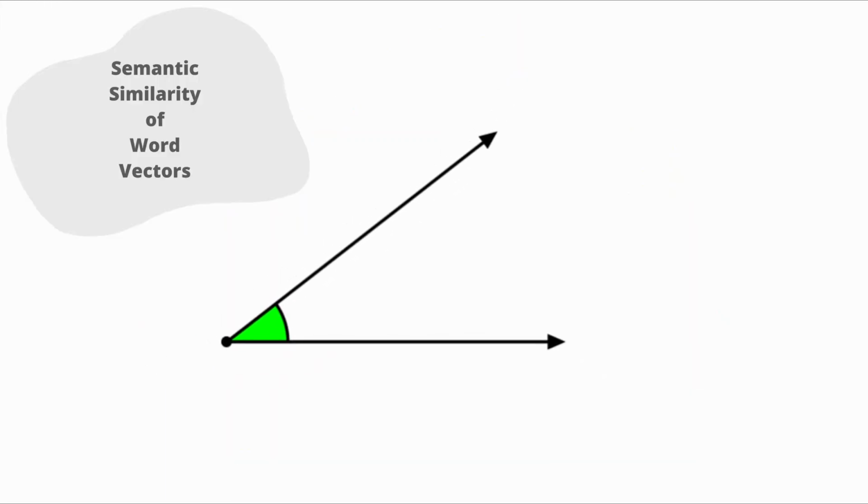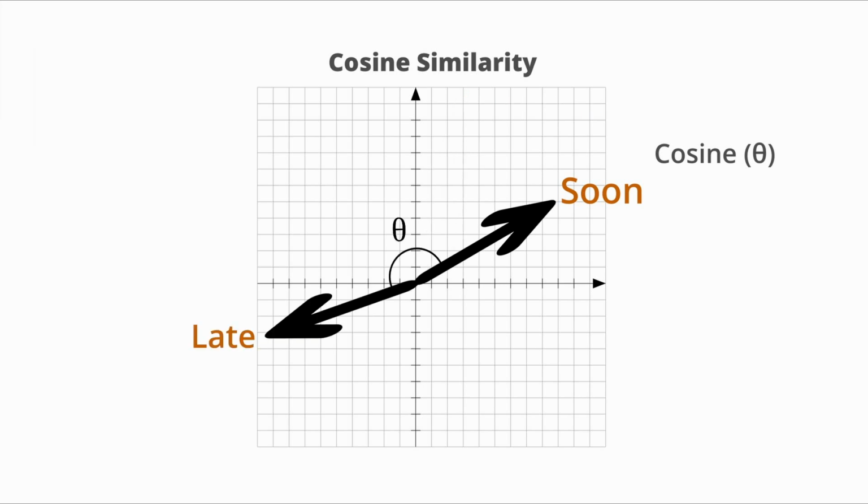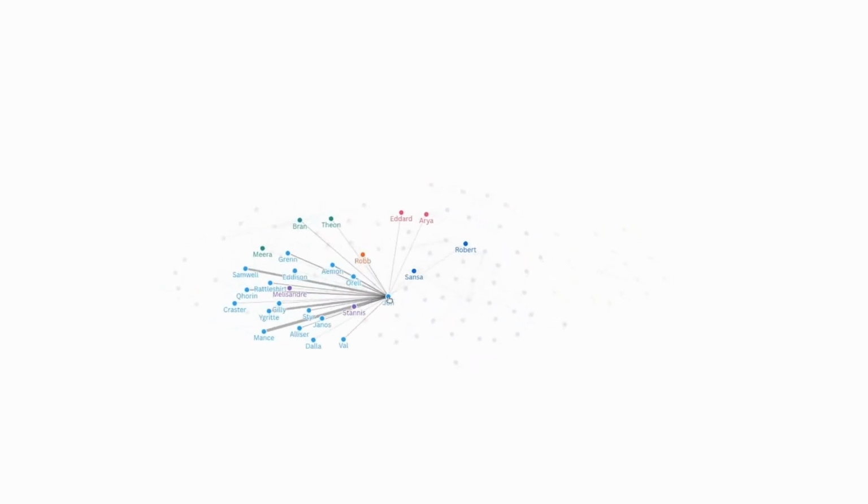Basically, semantic similarity between two words was traditionally captured by metrics such as cosine similarity, which is the cosine of the angle of the two words' vectors in a vector space. For example, the two words soon and tomorrow are more similar because the angle of their vectors is closer to 0, so the cosine of this angle becomes closer to 1. Compare this to the two words soon and late, where their vectors are pointing in opposite directions, so the cosine similarity is closer to -1. This way we can measure the distances between these vectors representing the words to determine their closeness or similarity.